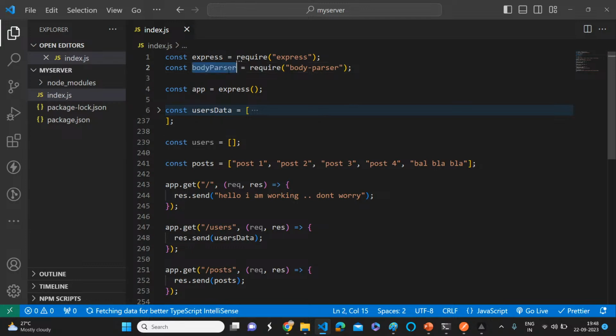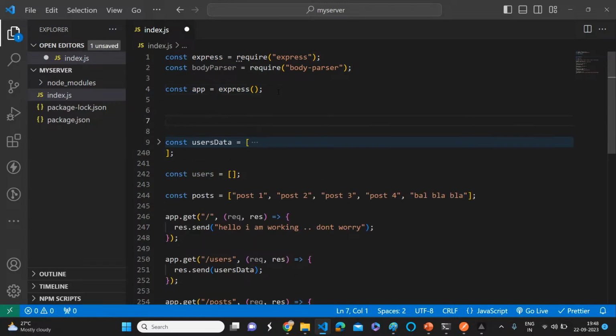How to use this body parser? There is a concept called middleware. So you should put all the imports and initializations here, and after that we can use the middleware.